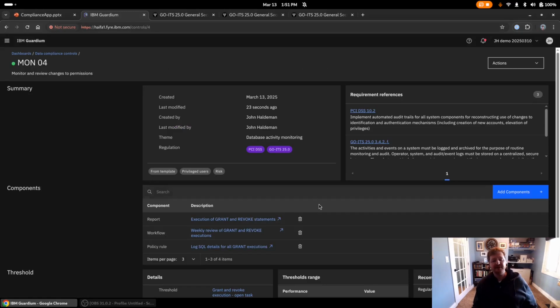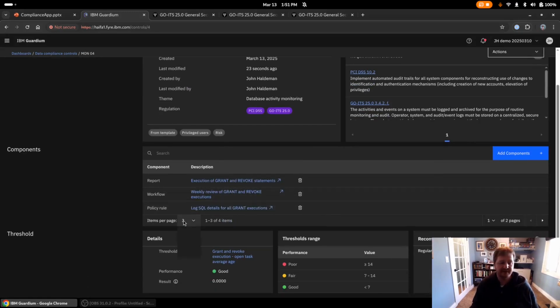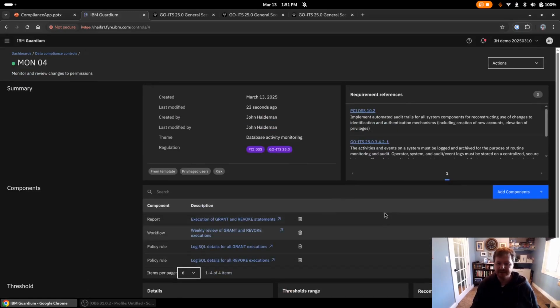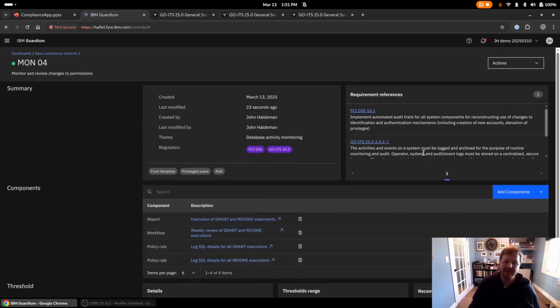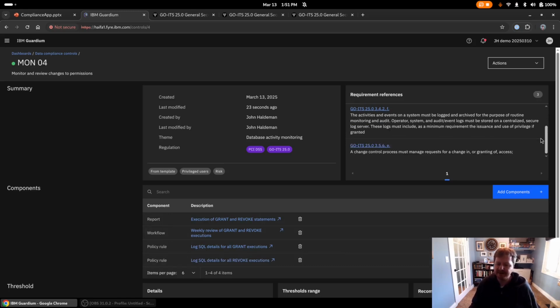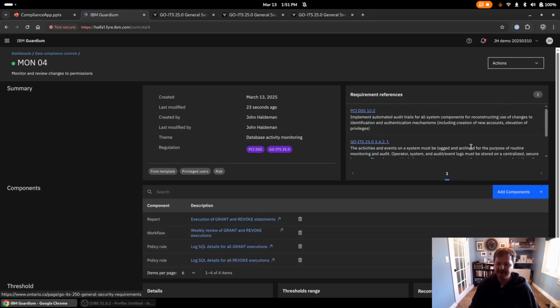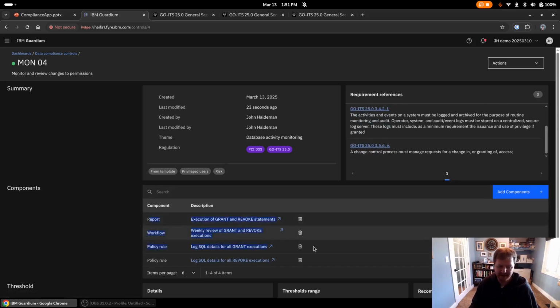Great, so now we have our control, and our control is attached to one report, 2 policies, policy rules, and 1 workflow. It's also attached to a threshold. We'll talk about that a little bit later. But you can see, now I know I have these specific requirements, they're stored inside Guardium, and these are the definitions that relate to them.